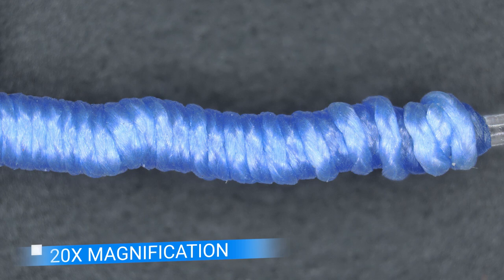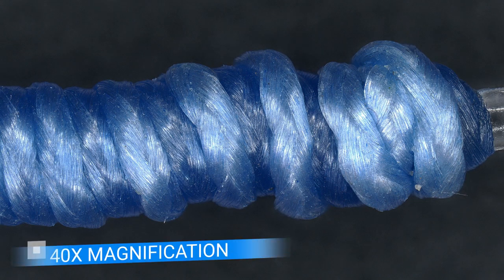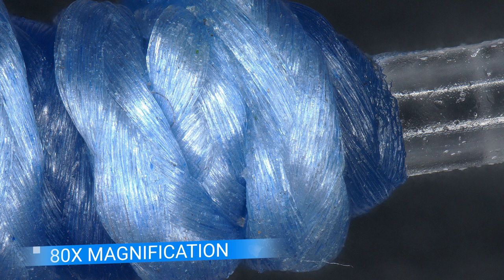This is 20 times magnification. Can you see one of the braid lines is light and the other line is dark? The darker is the main line and the other is the folded-over line — or as I call it, the support line or the guardian line. At 40 times magnification, you can see as these lines are wrapped around the leader line, the one under less tension becomes the cushion for its counterpart. At 80 times magnification, you can now see clearly that one line is really tightly compacted and the other line much less so.